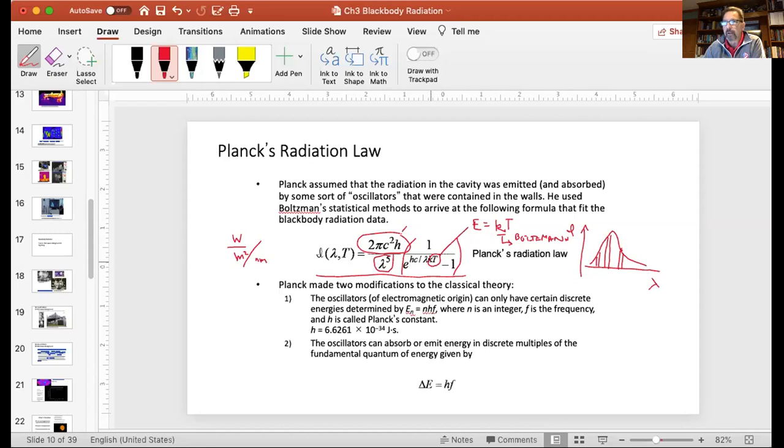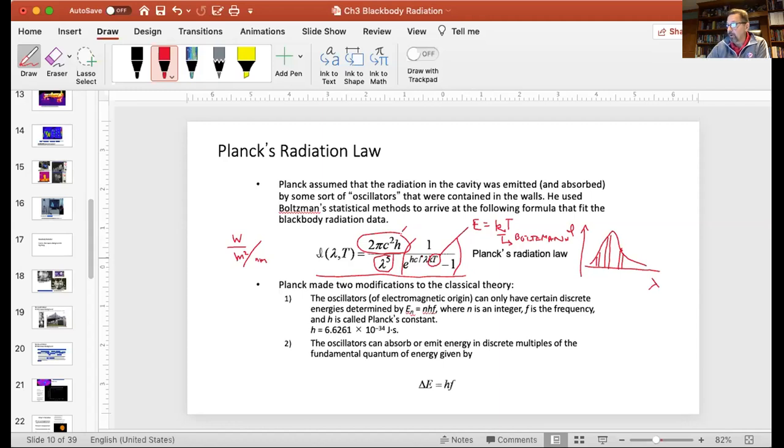I don't know if Dr. Tech covered it in first semester. I certainly didn't in second semester. Maybe you saw it in the chemistry classes where you often see this. So Planck is looking at the total energy in a black body radiator, one of those cavity deals that's heated to a particular temperature. And that's the total energy of the cavity.